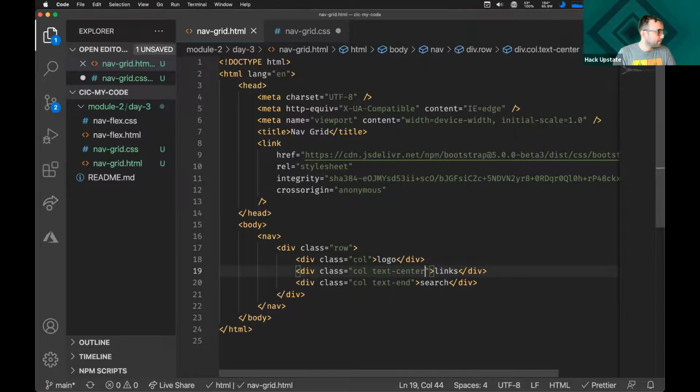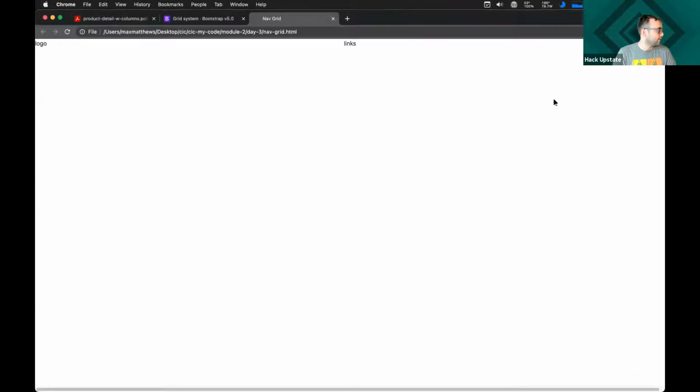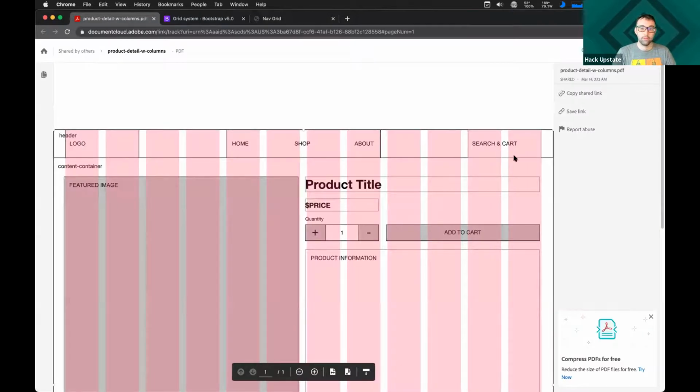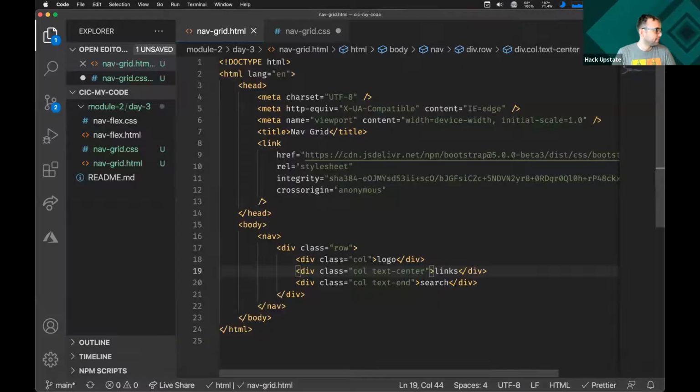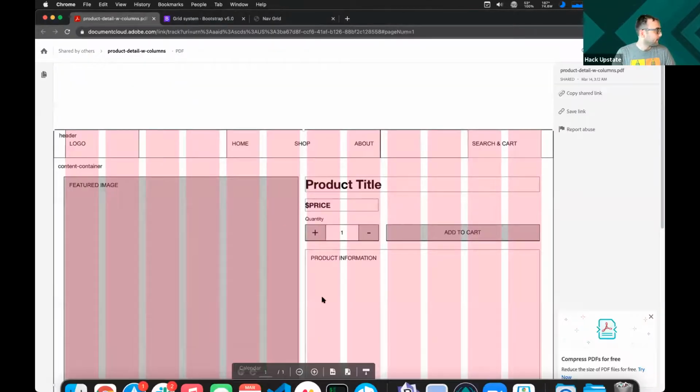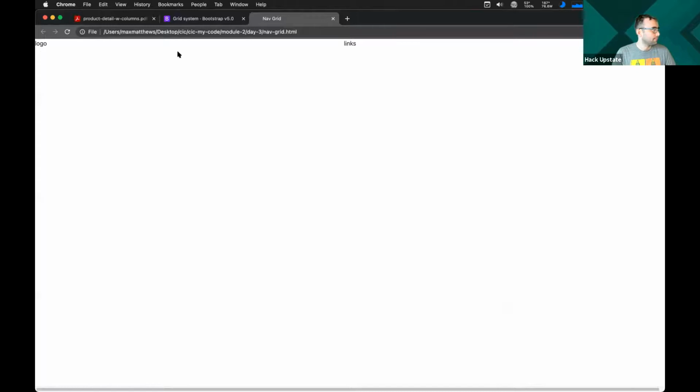But what I'm going to do is I'm going to say, well, everything is 12, right? Let's go back to our mockup. Everything is 12, right? And so right now our design has this showing up as 2, this showing up as 2, and this showing up as 3. Right? And we've got some space in between. But what happened in our code was that Bootstrap looked at this and said, you gave me 3 columns, so I'm just going to evenly split it. So I'm going to look at this and I'm going to say, there are 4 columns here, there are 4 columns here, and there are 4 columns here.